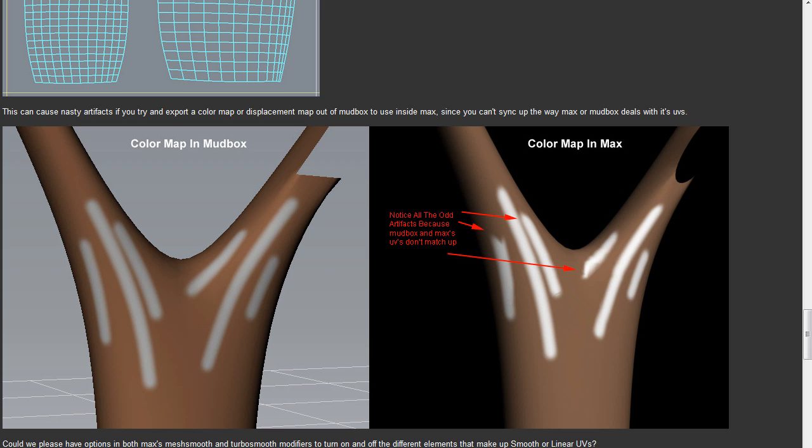So some of you might remember this image that I posted years and years ago about the difference between the way Max smooths its UVs and the way that Mudbox smooths its UVs. You'd get these nasty situations where you'd bring a model over to Mudbox, you'd smooth it, you'd paint on it, and then you'd bring it back over to Max, and you would try to render it, and you'd get these weird artifacts all over the place. The reason for the artifacts was because they were using two completely different smoothing algorithms, so nothing matched up. But now with OpenSubdiv, both of these have exactly the same smoothing going on, and so the artifacts will disappear.